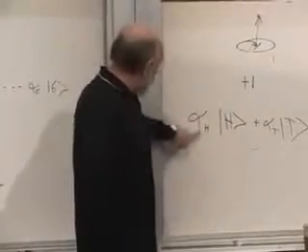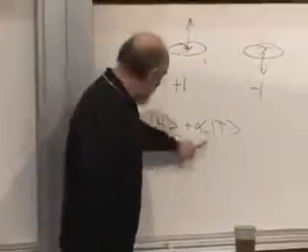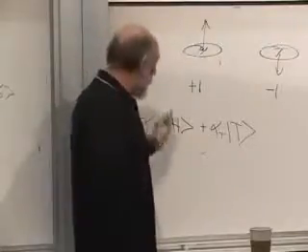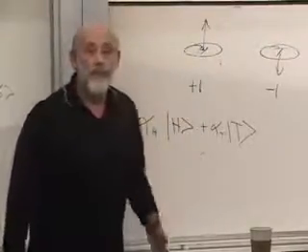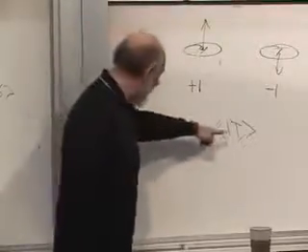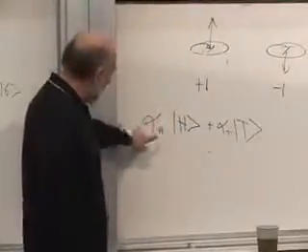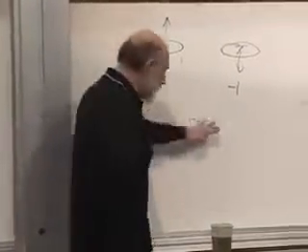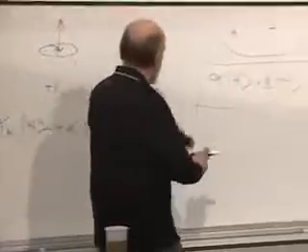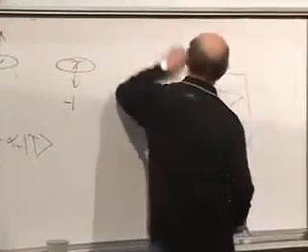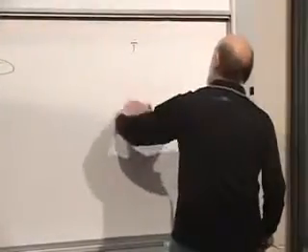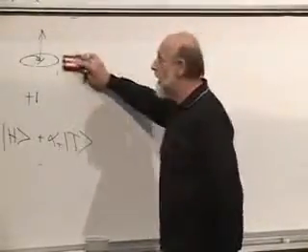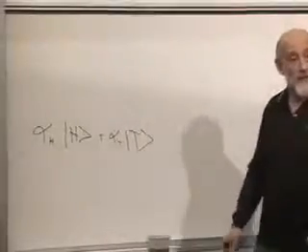What kind of thing is alpha H heads plus alpha T tails? It is a state, and it's a state which, if you measure the heads or tailsness of it, will have a probability of having heads and tails, and the probabilities for heads and tails will be related to alpha H and alpha T. So this is some state in which, when we look at the penny, it has a probability for being heads and a probability for being tails. Remember, quantum mechanics is probabilistic in a way that classical physics is not.